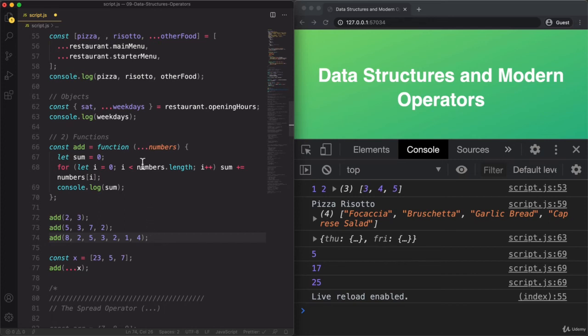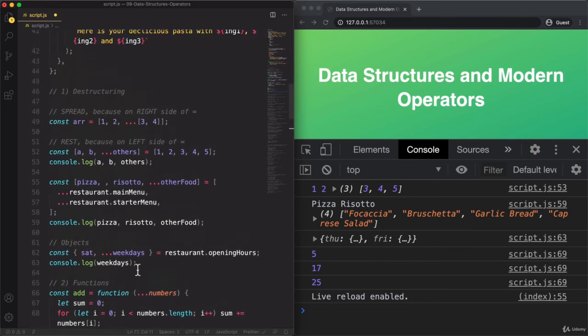And so this rest parameters is something that you will see all the time in modern JavaScript code bases. Okay, and now just to finish this, let's actually use rest parameters in our restaurant example here, also to see some edge cases. So let's add yet another method here.